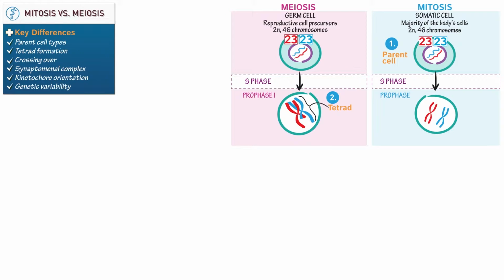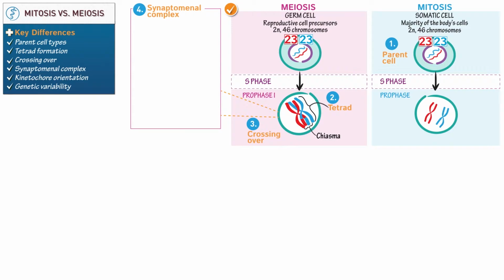Now fill the truncated segment of the chromosomes with a segment of the opposite homolog. Label this as the chiasma, the plural is chiasmata, which is the site of genetic recombination. Indicate that this particular mode of genetic recombination is called crossing over, which marks the third key difference between mitosis and meiosis. This brings us to our fourth major difference, the synaptonemal complex.